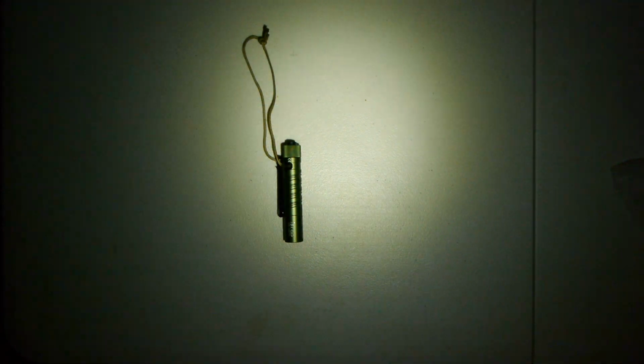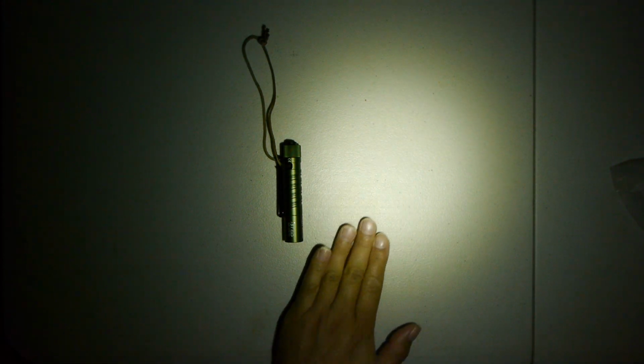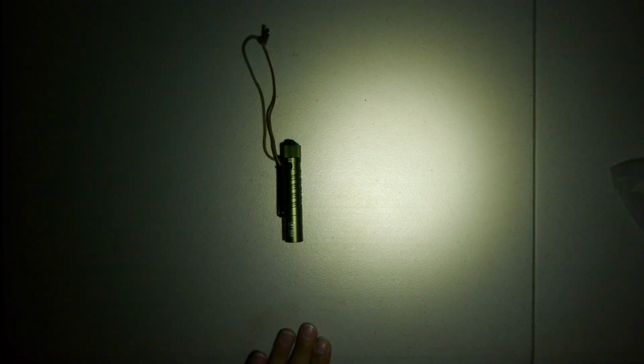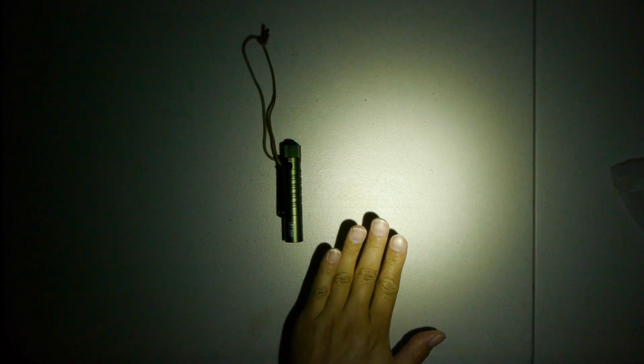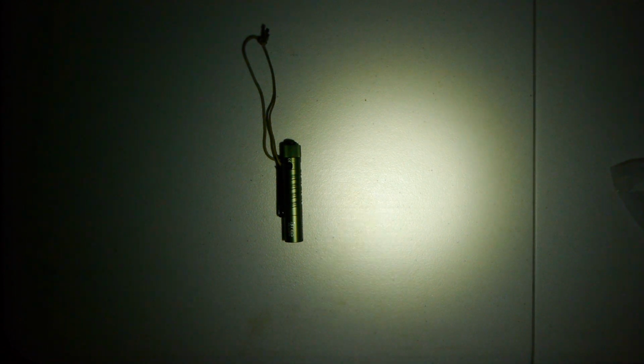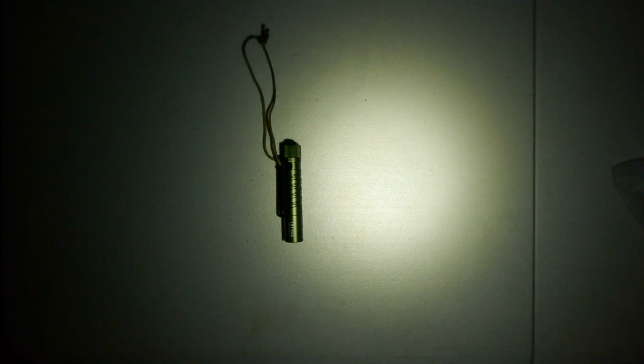Back to low mode. So as you can see, it's a nice hot spot here with a nice smooth diffusion out to the edges. You can't see it on the camera, but there's a slight green tint to my particular model here. So it might look a little bit different on the temperature balance on the camera, but there's a slight green tint to my light here. I don't mind that as much, as I know this is not going to be a high CRI type of light.